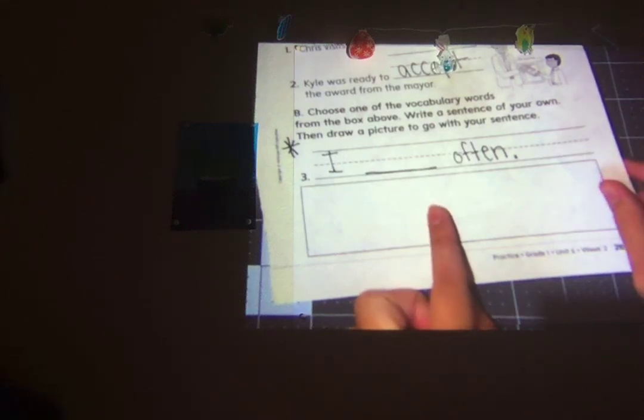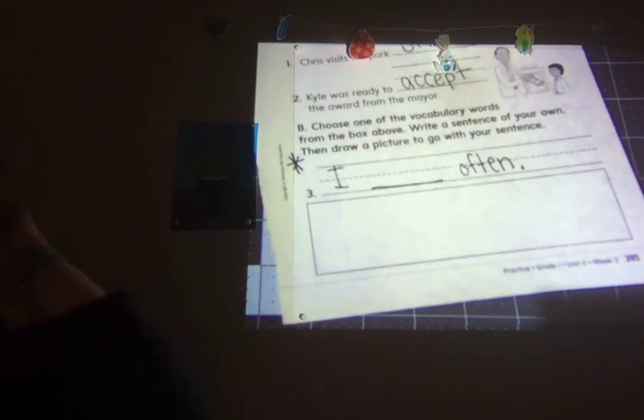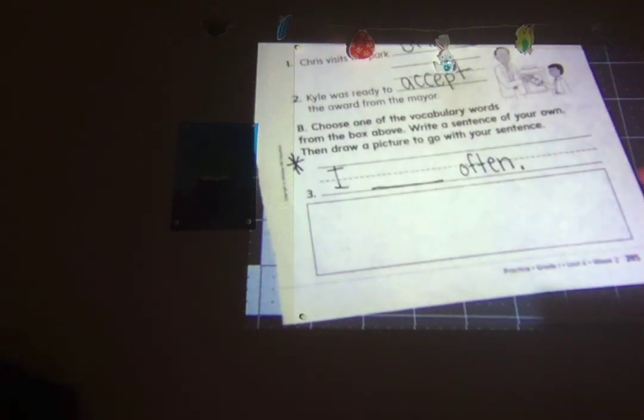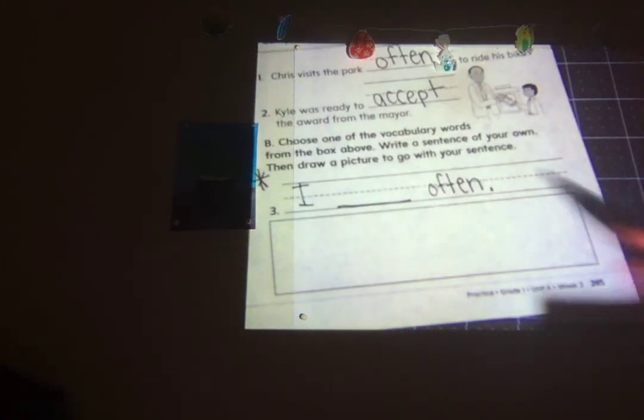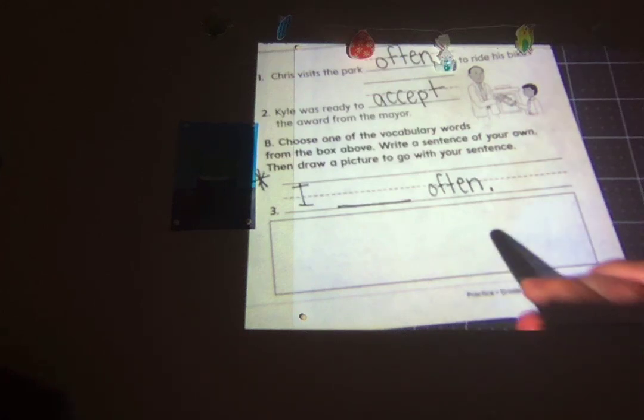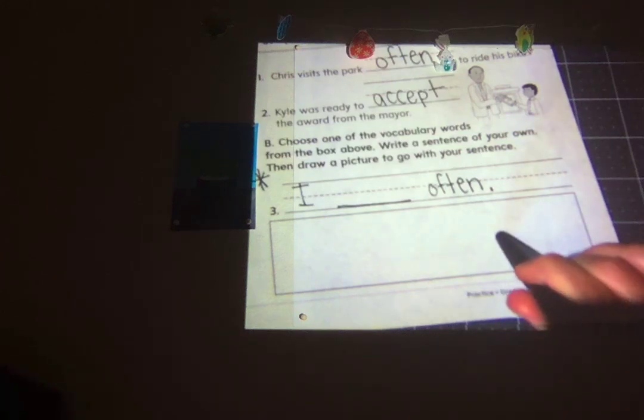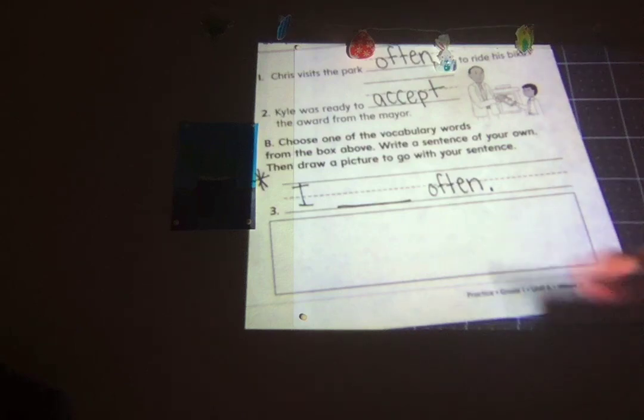All right, if you have any questions about pages 283, 284, or 285, make sure that you send me a message. Make sure that you actually finish these pages. Don't just leave them blank and copy down what we did together. I need to see that you're practicing it without me too. If you're struggling with things like this, please let me know.